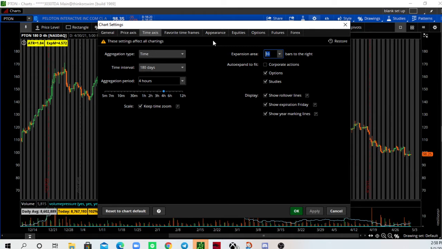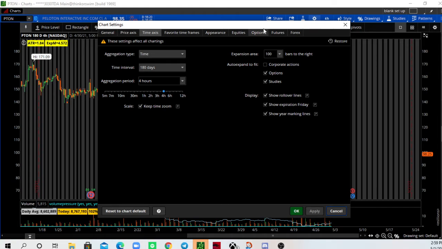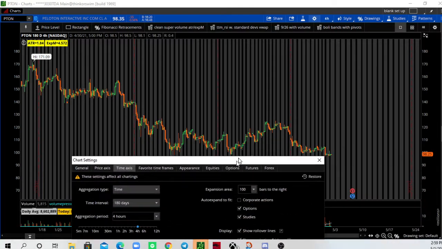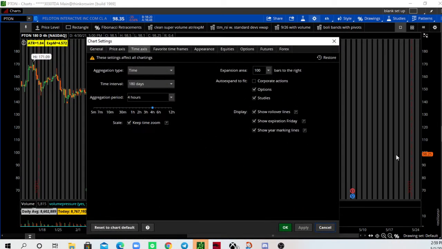When I'm sitting here planning for my trading week, planning ahead, charting things out, I do like to have a bit more breathing room. So we're going to go all the way out with like 100 bars right now. Each bar is going to be relative to time frame, but nonetheless apply. So we've got some time out here on our charts.